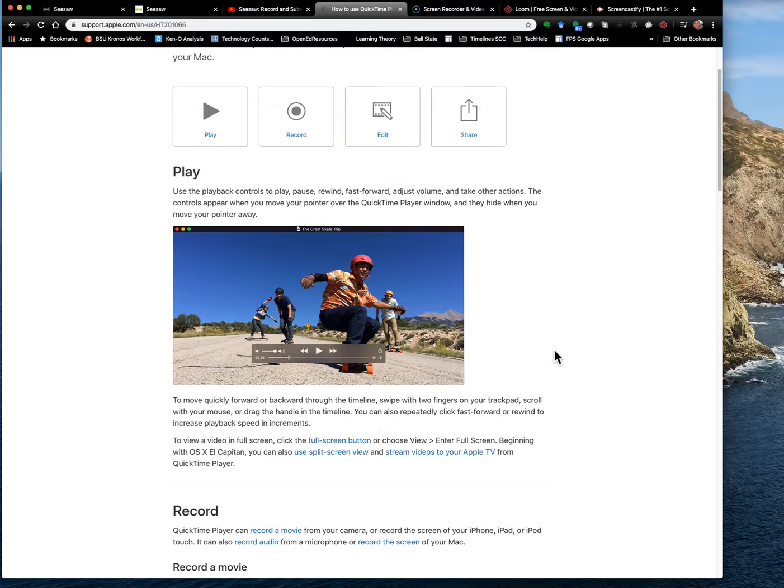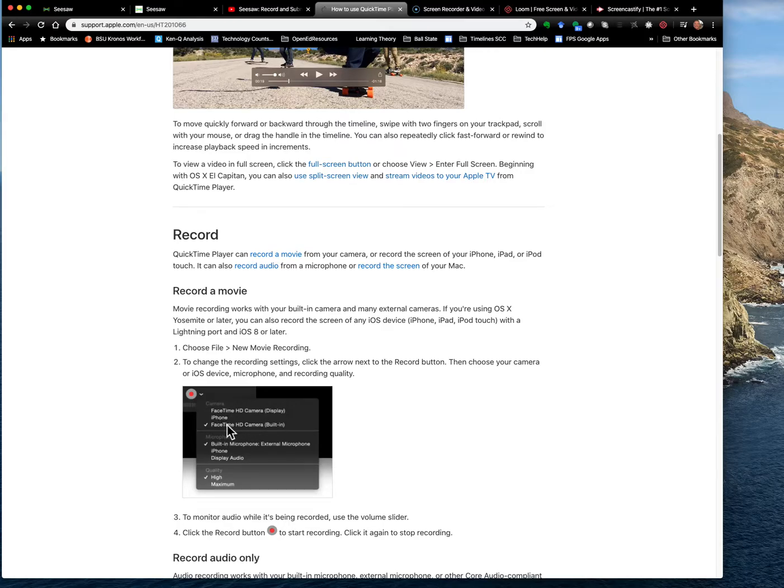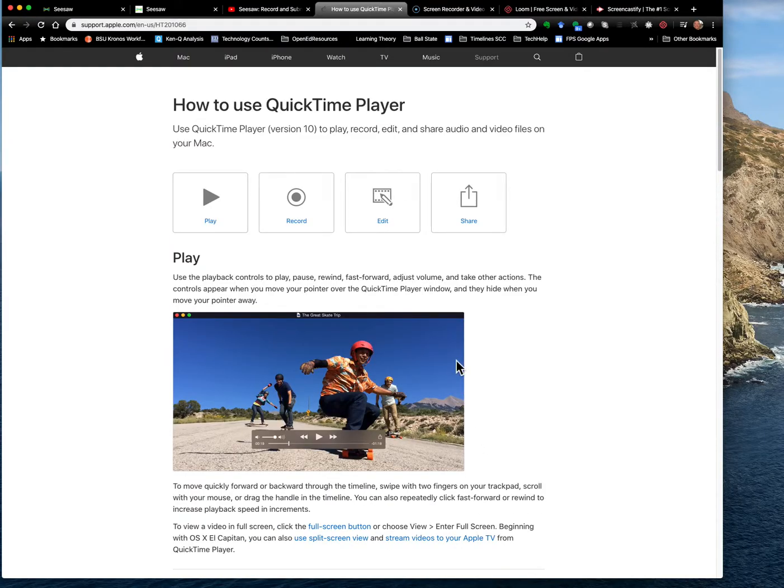So there's a whole bunch of different choices here, and you just need to do some little fine tuning, and I'll put a link to this page here where it gives you these different choices of selecting which camera you're going to use, which audio you're going to use, things like that. And so this will capture the whole screen or a selected part of your screen, and then save a file to your desktop or to your local computer.